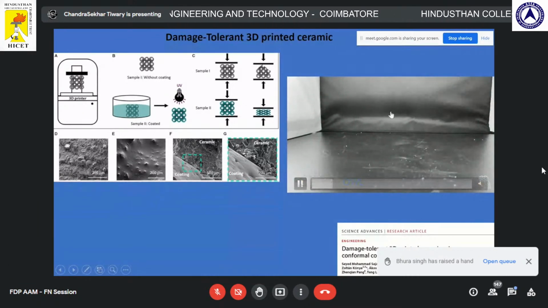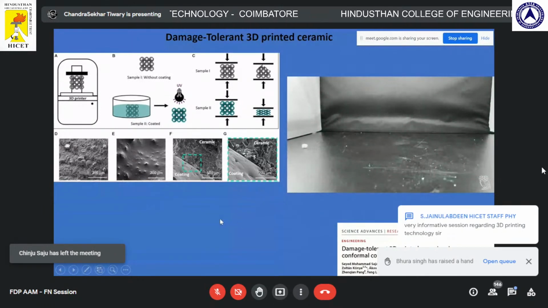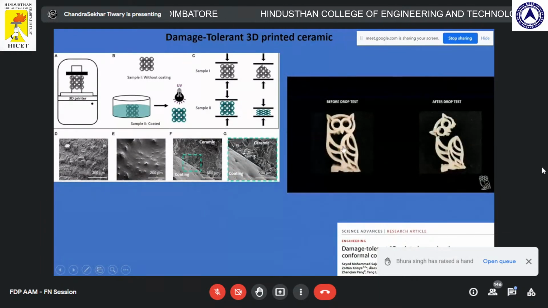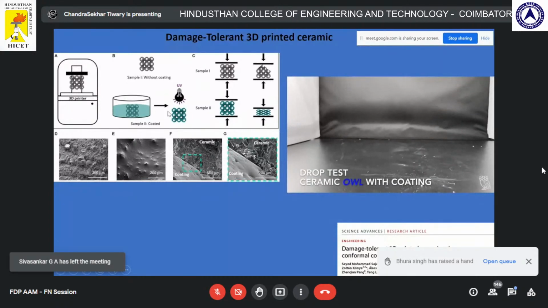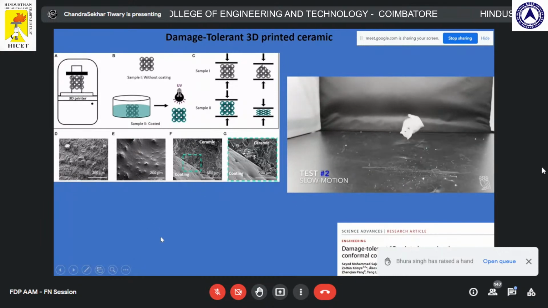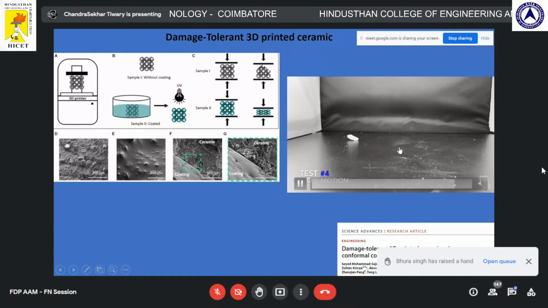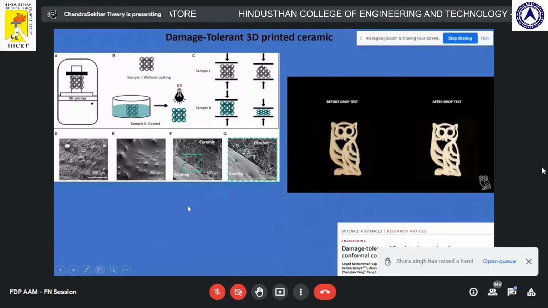If you have a ceramic block or ceramic printed structure, you drop it and it breaks like this, right? These are generally molded or cast ceramics, and this is what happens. But now we are going to follow a 3D printed structure, and because of 3D printing, we add a second layer on top of it. You keep on dropping the same ceramic, just processed with a different method involving 3D printing. You can see here, you can keep on dropping it several times in different orientations, and it doesn't break. The reasons are explained in the paper, and the detail is provided.